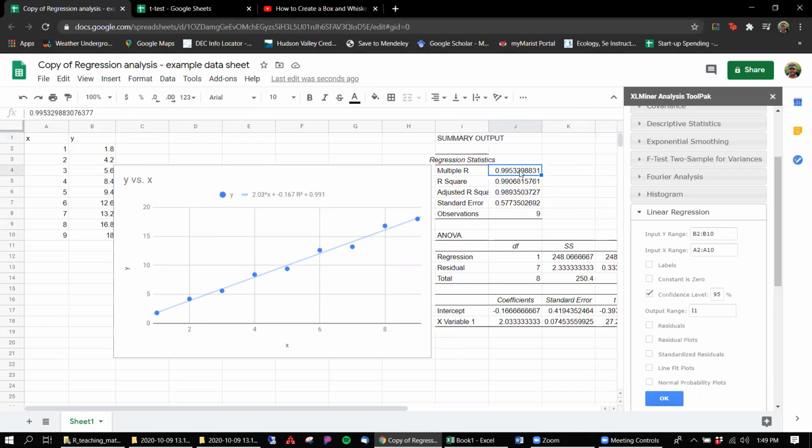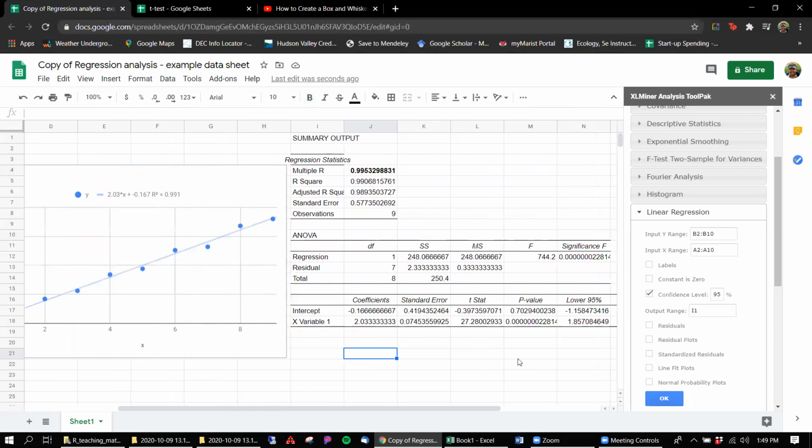So we got 0.995, and then go down into your p-value here with the X variable and the Y. Not worrying about including an intercept. And we have a very small number.